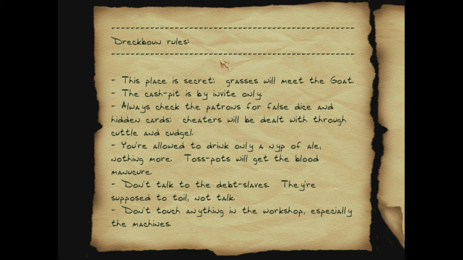Let's read this. Dreckboun rules. This place is secret. Guests will meet the goat. Cash pit is by invite only. Always check the patrons for false dice and hidden cards. Cheaters will be dealt with through cuddle and cudgel. You're allowed to drink only a nip of ale, nothing more. Tosspots will get the blood manicure.